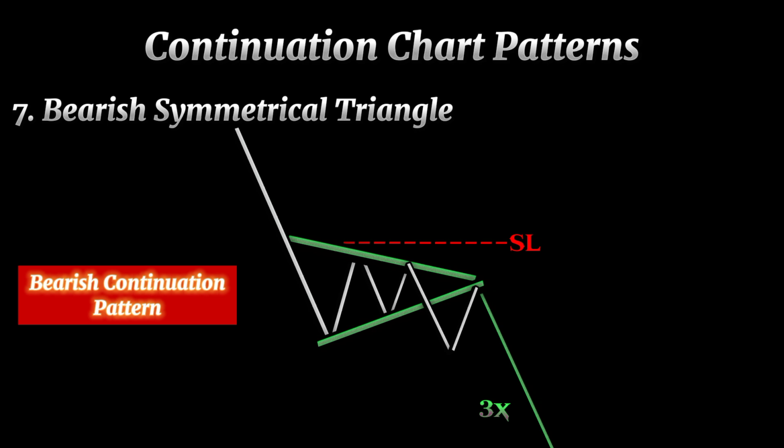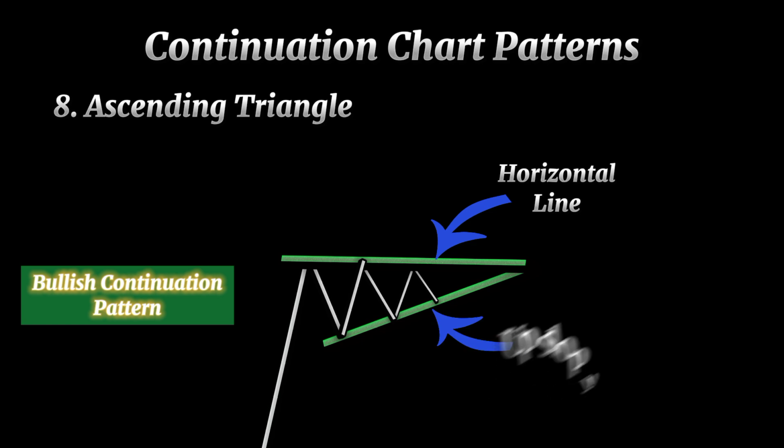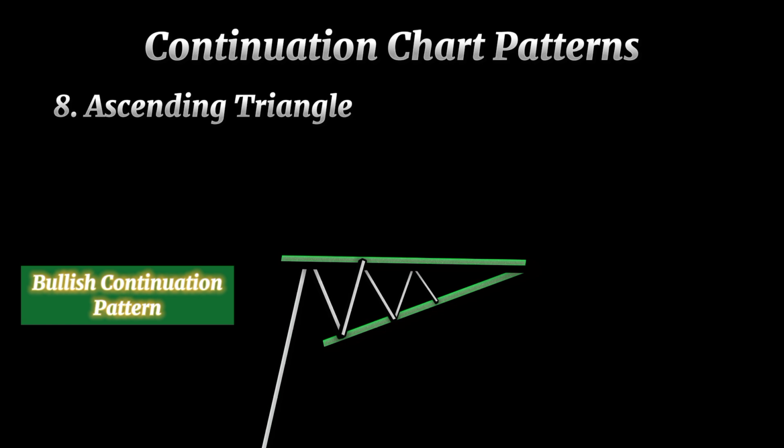The next pattern is the ascending triangle, which only has a bullish variation. The difference between a symmetrical triangle and the ascending triangle is that in the latter, the highs form a horizontal line and the lows form an up sloping line. This signifies the imminence of the bullish market by the creation of higher highs and higher lows. The buy signal happens when price breaks the upper line to the upside and retraces back to it to test it as support. The logical stop loss can be below the lowest low of the triangle as the standard, or below a confirmed supply zone, and the take profit target should be placed at least 3 times as big as your stop loss.